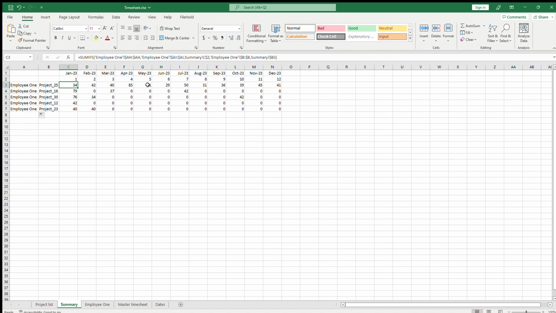So instead of just spelling out employee 1 here, I want to add an INDIRECT function to point to the correct sheet based on the value here. So employee 1, we get this value here. It would be INDIRECT.